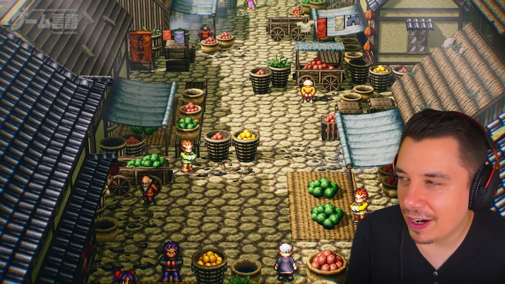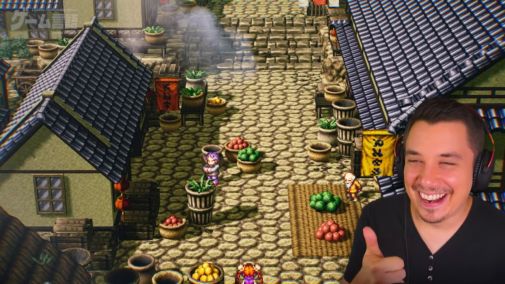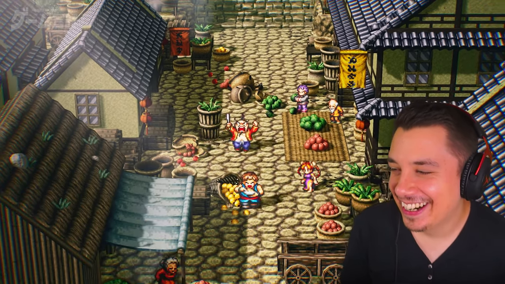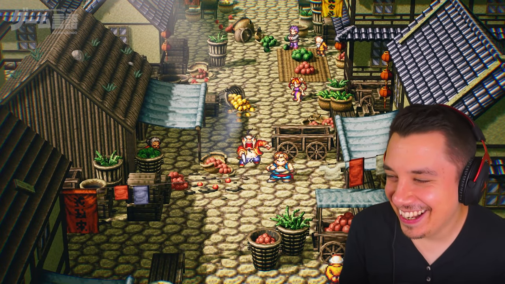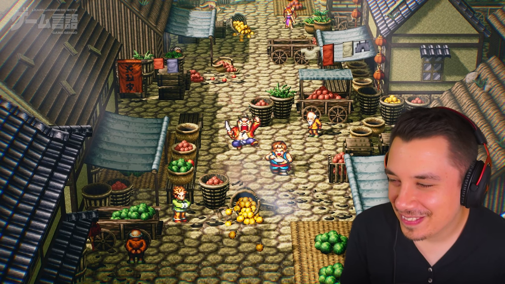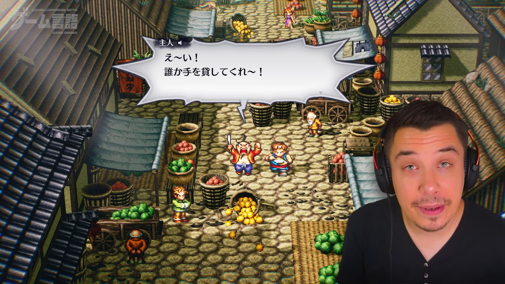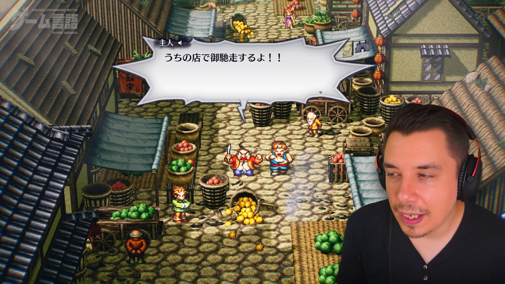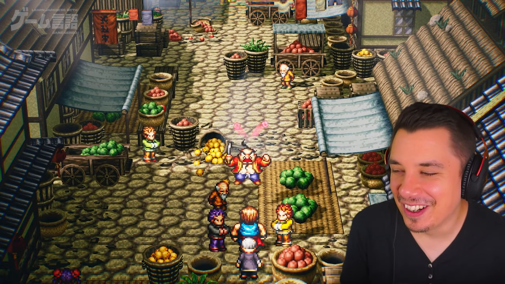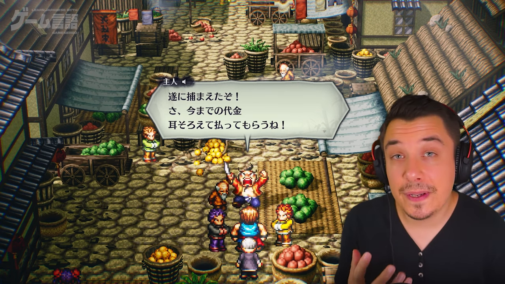Kui nigeta! So he ate and ran away. Yeah, this is the one. This is so much more interesting. It's so cool. It's so much personality and fun. Gambare. Dareka, someone, te o kasu, to lend a hand, so won't someone lend me a hand? He will give us a feast at his restaurant if we help. And everyone gets involved. So, tsuini, finally, tsukamaeta.